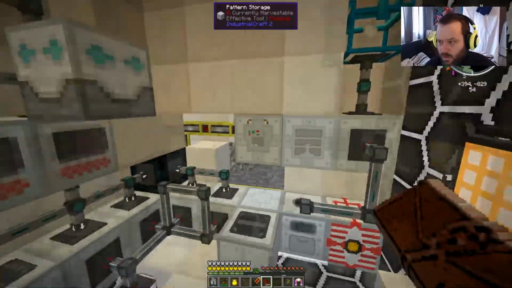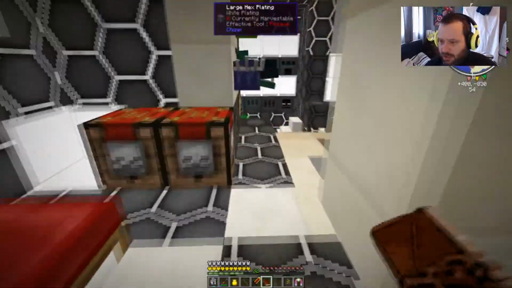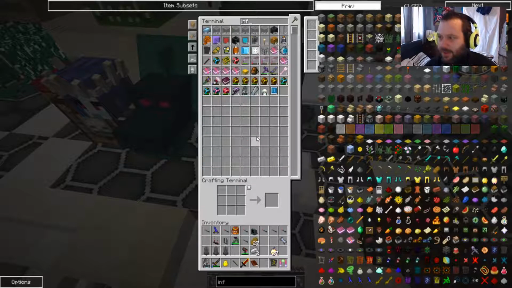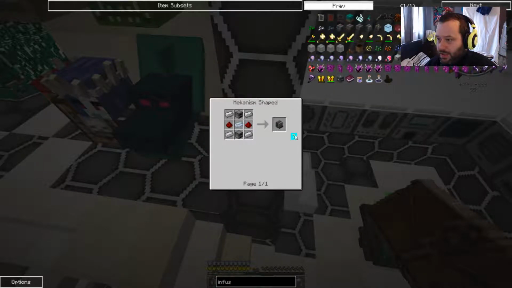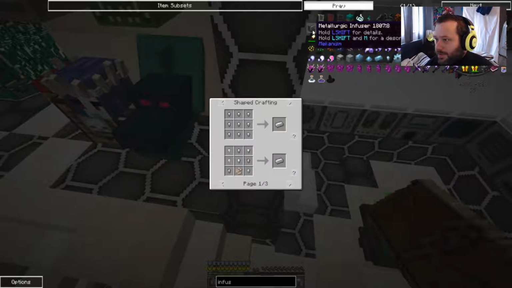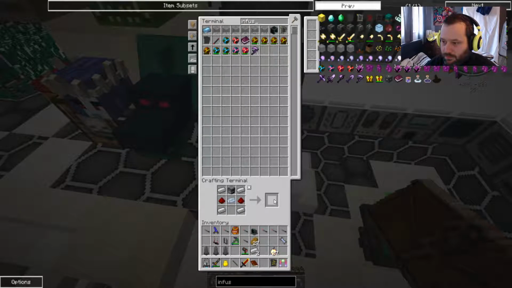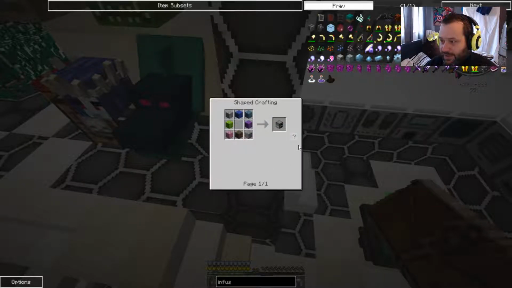Which one is it? Which side? Don't come on that side, it's gonna be on this side, I guess. I have got a metallurgic infuser, I just don't know where it is. Did I seriously leave it on my old base as well? I'm forgetting everything there. Oh, it's not in my inventory. Why the hell am I losing all my items, my machines too, I should say. Okay, let's just make another infuser. If I remember correctly, they're quite easy to make. Yeah, it's really, really easy.